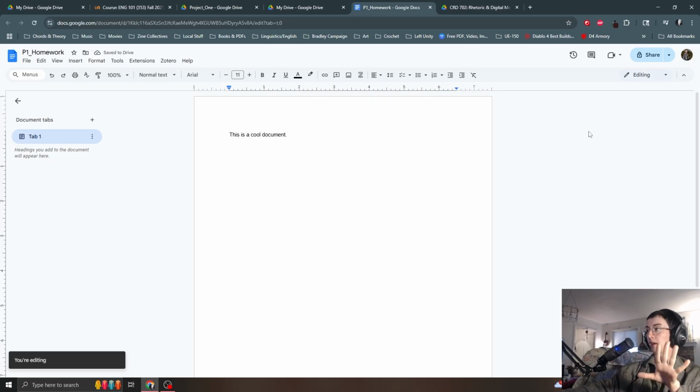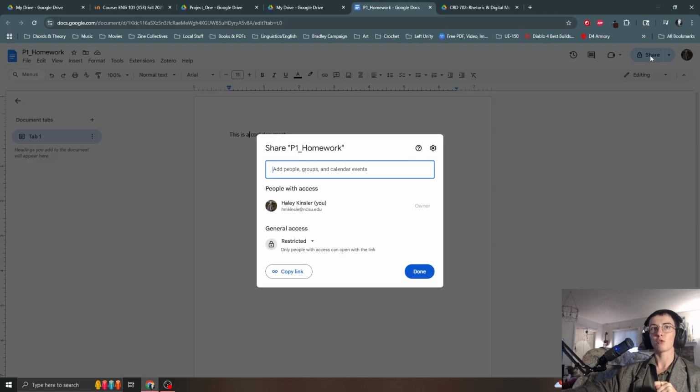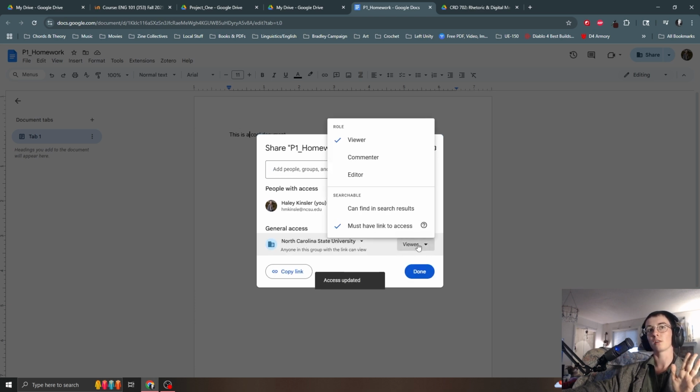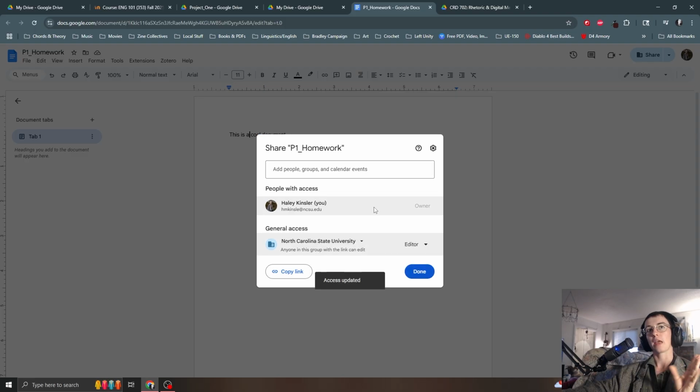So if you put it in that folder, everybody will have edit access to it. I've just set it up that way for ease of access. The other way that you can check is to hit this share button. Y'all don't have access to the drive yet, so the settings aren't automatically changed, but this is what it will look like at the start of the semester. When I change the settings, you will see that anybody who has an NC State email and is logged into that account can edit it.